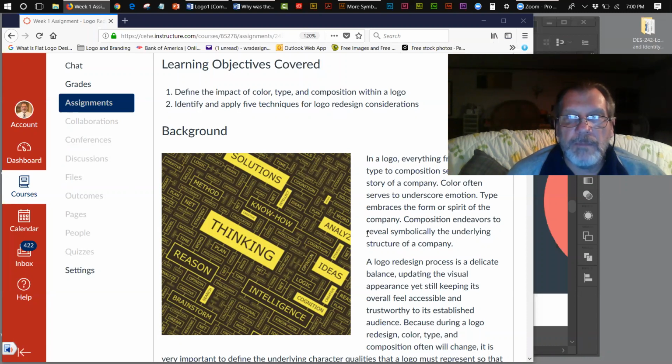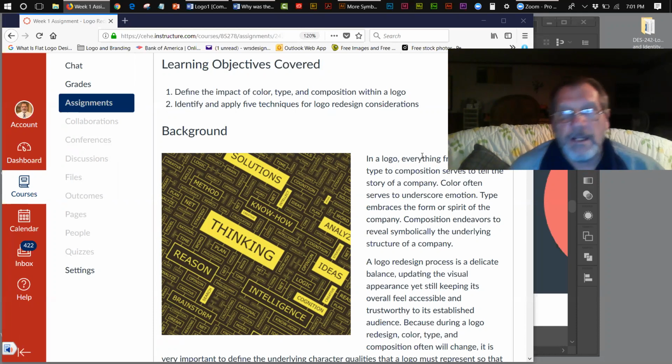What I'm going to be doing tonight is picking up where I left off last night working on the logos. I have a number of things that I'm going to show you as far as Adobe Illustrator is concerned. But what I did want to do was spend a little bit of time talking about the assignment instructions, hopefully to make sure that you're really clear on what those instructions are.